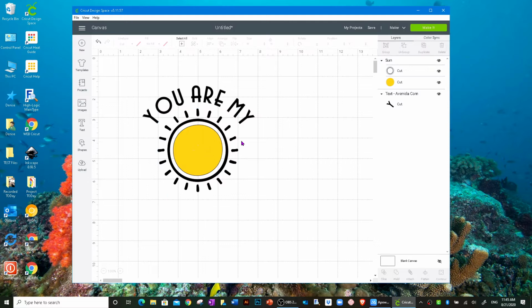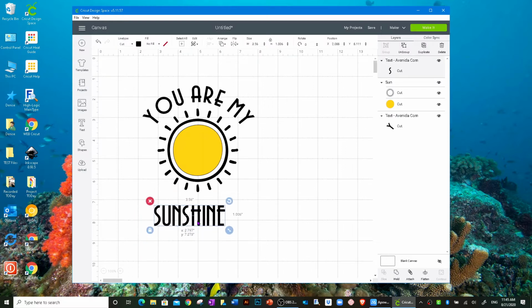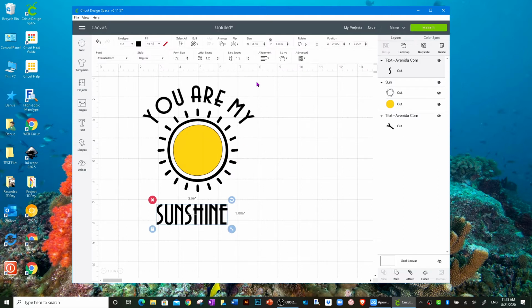Anyway, so let me get that third item, but second text. I'm going to go ahead and put my caps on. There you go. Okay, so I'm going to take this, I'm going to move it. And I decide that I might want my sunshine, my letter spaces to be a little bit further apart. So I'm going to click the up arrow here, about like that. And then now let me just check the size of my font with 72. Click this. The size of my font is still 72. So I'm going to go ahead and keep it like that.